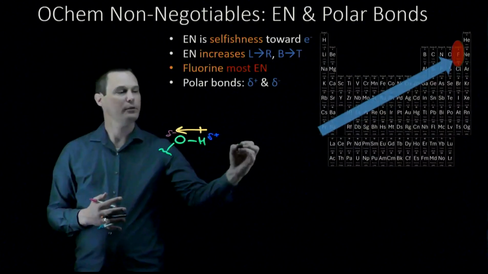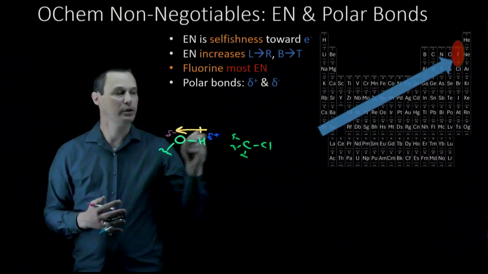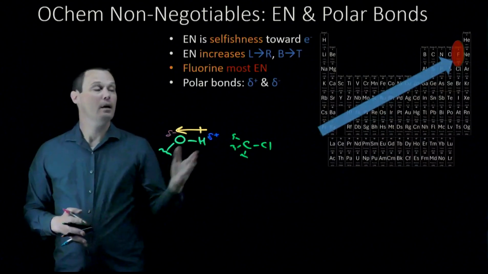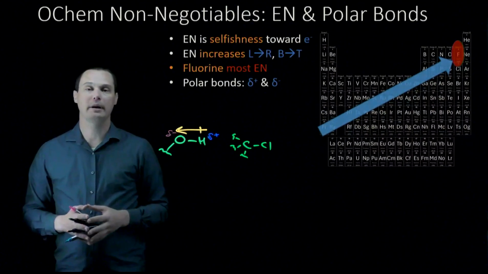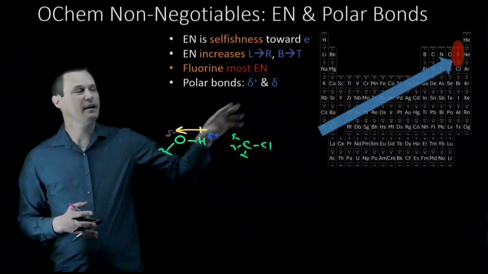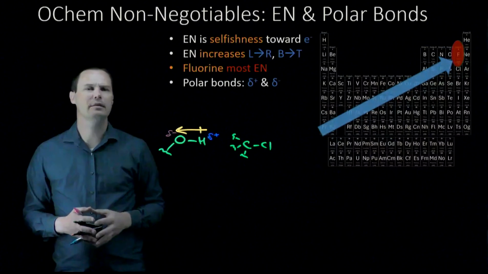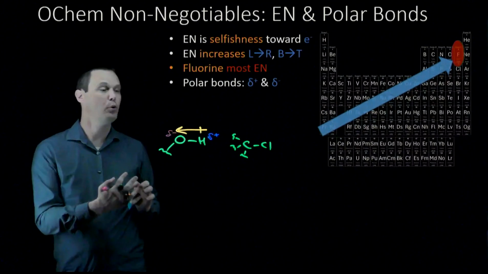As another example, if we have a carbon-chlorine bond, carbon makes 4 bonds, so there's 3 other things going on with the rest of this molecule. It doesn't matter what they are. A carbon-chlorine bond is also a polarized bond. It's polarized due to the fact of the electronegativity difference between the elements and the fact that chlorine is lower down on the periodic table, so it's larger, it's more polarizable. That's a bit beyond the scope of what we're talking about right now, but this is a polarized bond.